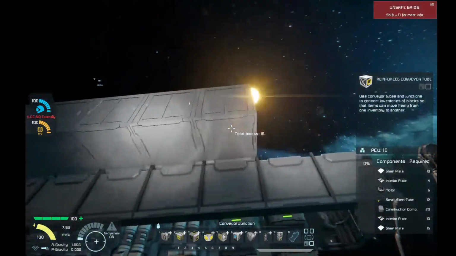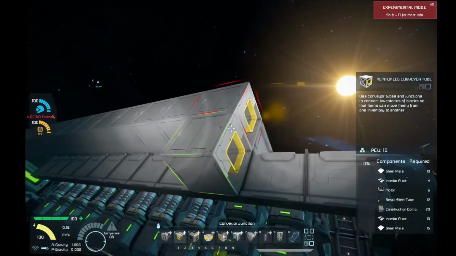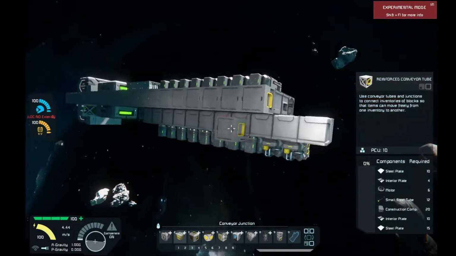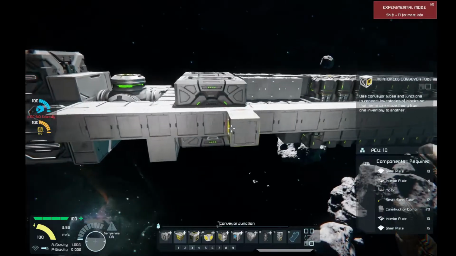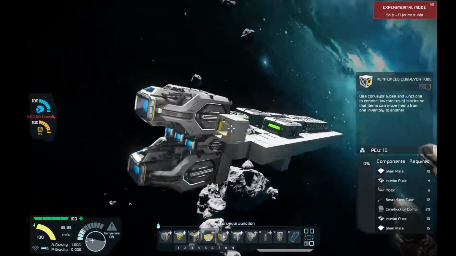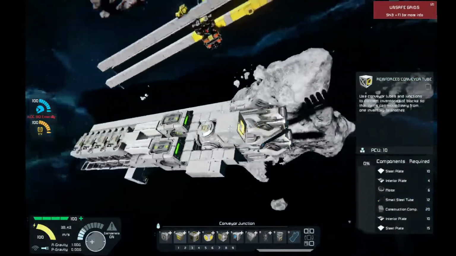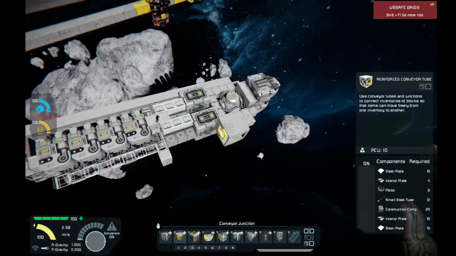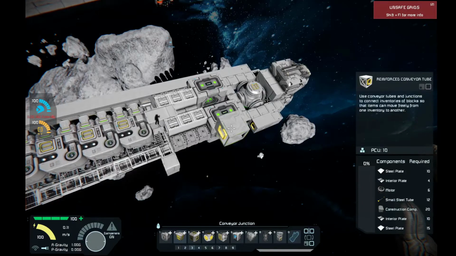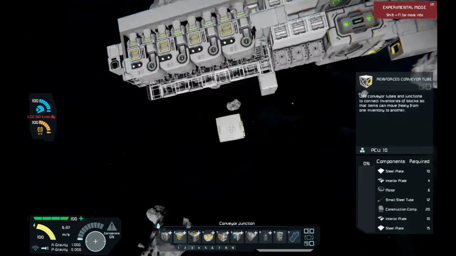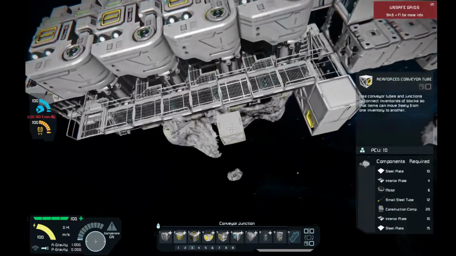We're going to run this all the way across to here. And you can see right here on the side of the ship, we have all this real estate to work with. You can see this is going to be a very asymmetrical ship because we do have some symmetry just to keep some things looking good. But we're starting to get out of that symmetry and we're going into an asymmetrical look here in a minute.